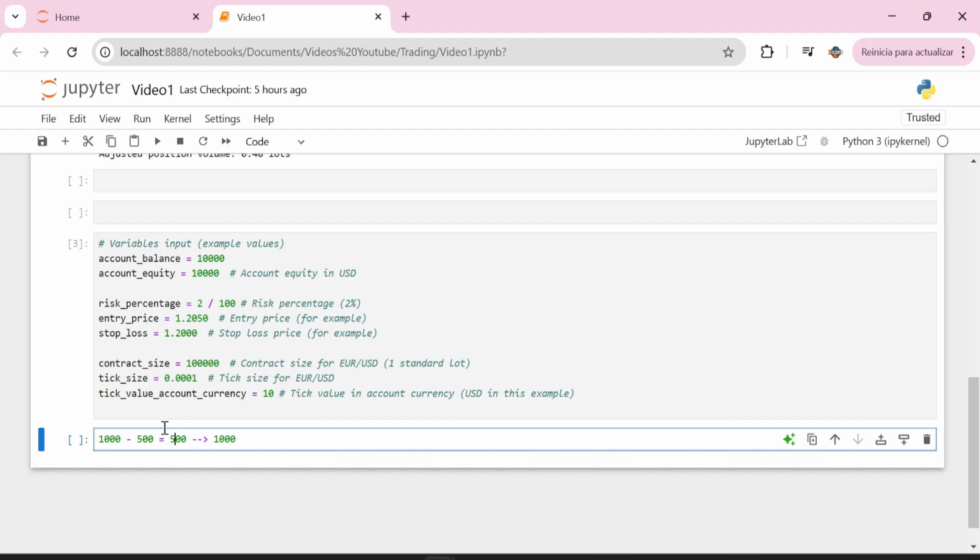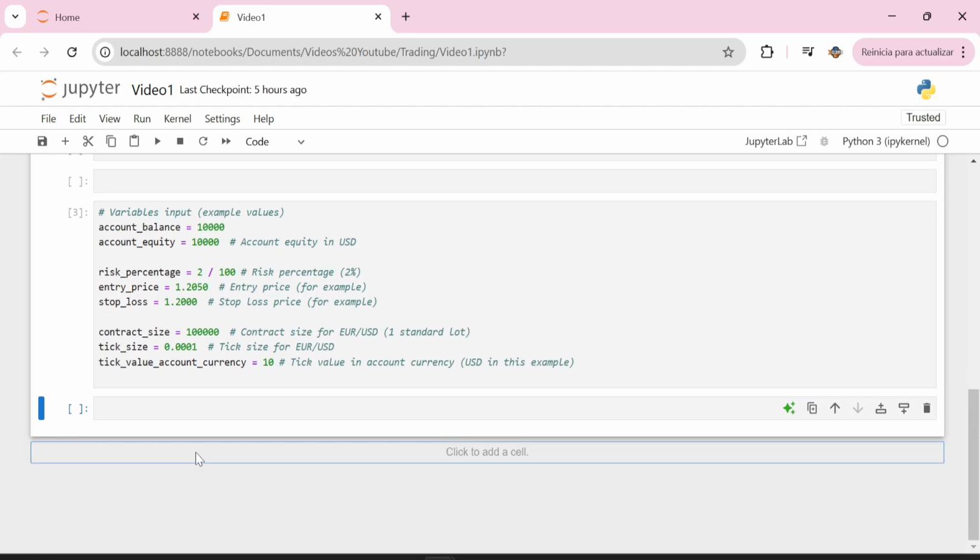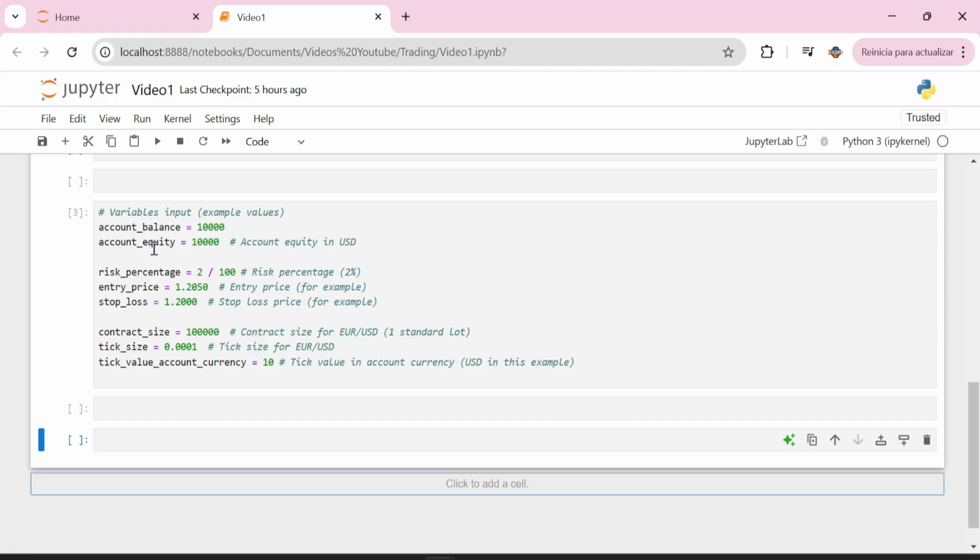So the sum of both is 1,000, okay? So that is the account equity. So when calculating the volume, we need to be able to get the account equity, okay?